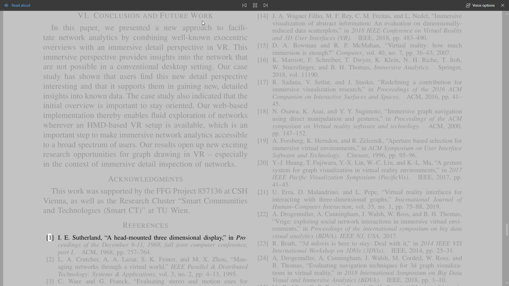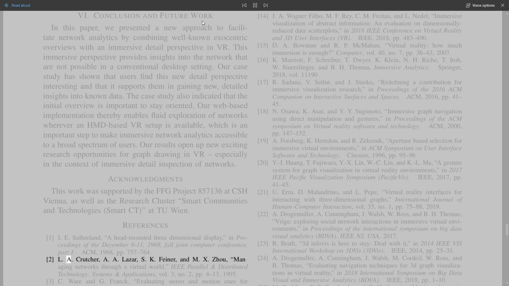References 1. I.E. Sutherland, a head-mounted three-dimensional display in Proceedings of the December 9, 11, 1968, Fall Joint Computer Conference, Part 1, ACM, 1968. Pages 757 to 764. 2.